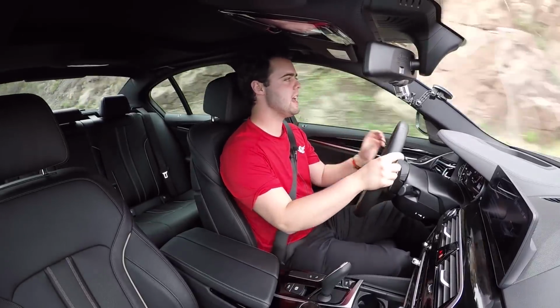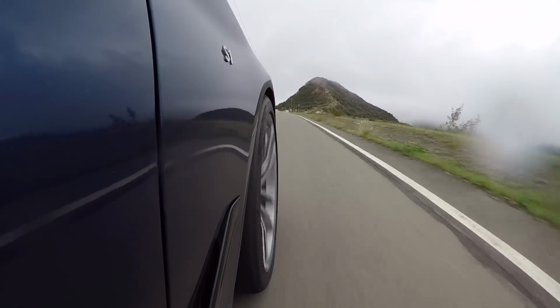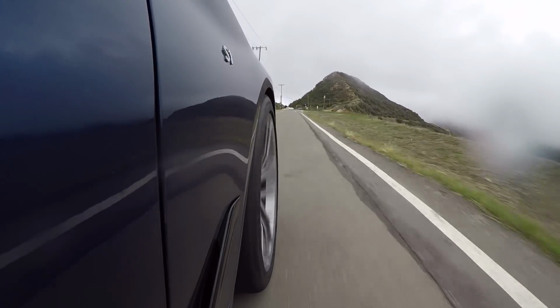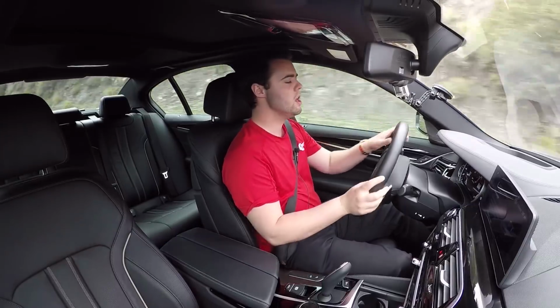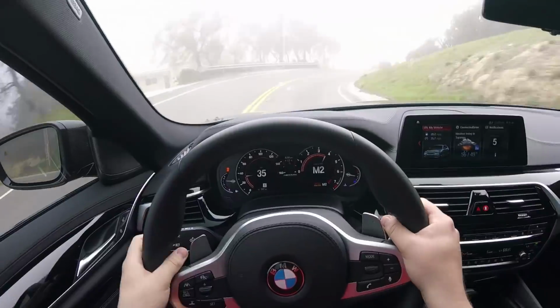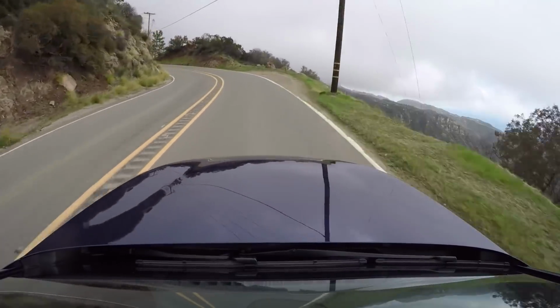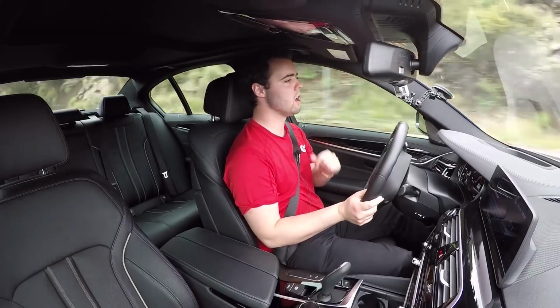Here's the deal though. The M550i came out before the M5 even existed. Now, of course, M5s are starting to hit the showrooms. The base price of this car, $73,900, and you add on the host of Dinan upgrades, purely performance-based, just a tad over $5,000 for the exhaust, the mid-pipe, as well as the tune, and you are getting M5 levels of power, in fact, significantly more torque than an M5, for under $80,000. That is an impressive package in a German luxury sedan.